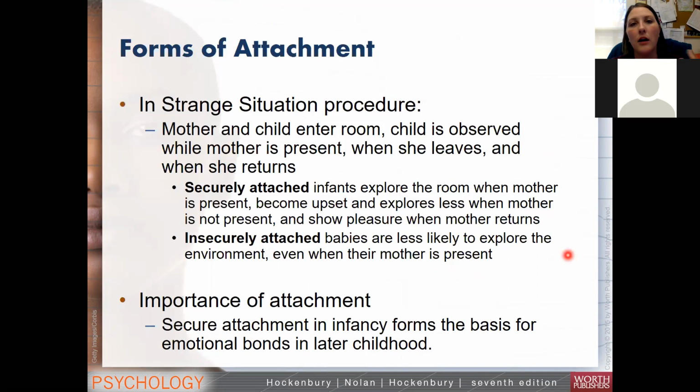Just because you had an insecure attachment as an infant doesn't mean you're going to grow up to be somebody who's never going to be able to find somebody and be in a good, healthy relationship. That's definitely not the case. Even though it does put you at risk, there are other people in your life that can bond with you at an early age that can save you.